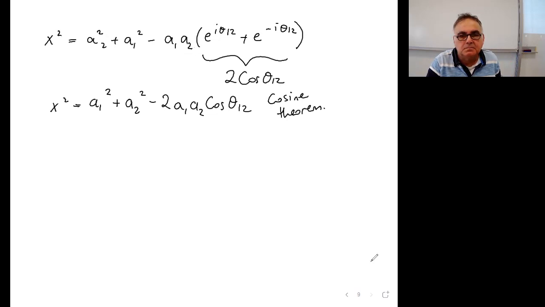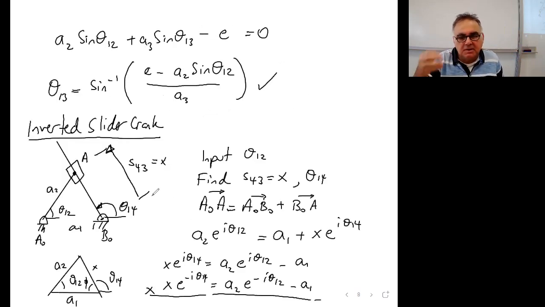So why did we go through the complex way to just achieve this? Well, we went through the complex way to illustrate the complex number concept. Okay. In order to solve for, let me see, let's go back. Theta, we solved for what? X or S for 3.